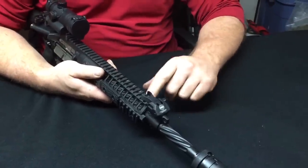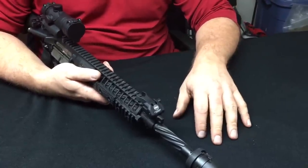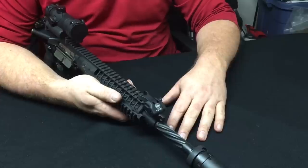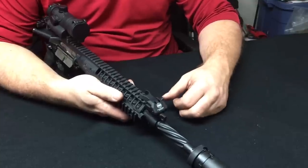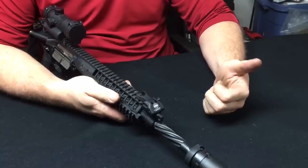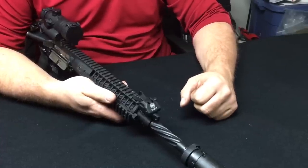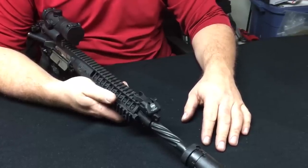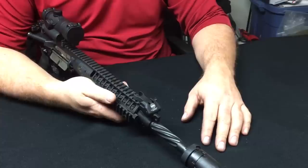What that does is it cuts the gas system down, so it backs off on gas. What happens is when you use a sound suppressor, you extremely overgas the system. So say you have a rifle that has a rate of fire generally around 800 rounds a minute. You can increase that up to 900 to 1,000 rounds a minute with all the back pressure coming back. And what that does is, first of all, throws the timing of the rifle off. You're starting to open the bolt too soon. So basically you have a cartridge case that's still expanded when you're trying to extract it, which can cause failures to extract. And it can also cause extreme wear on the components, because again, if parts are designed to fire at 800 rounds a minute, you start bringing it up to 1,000 rounds a minute, those parts are going to wear a lot more quickly.